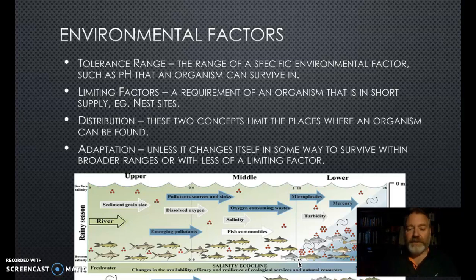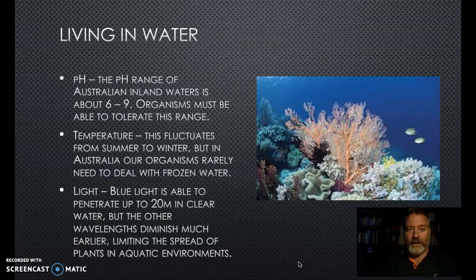So these adaptations, of course, allow them to increase their tolerance range, to cope with their limiting factors and survive or change when the environment changes, if they have to. And they might evolve into a completely new species because of that. So there's a few environments we need to think about.